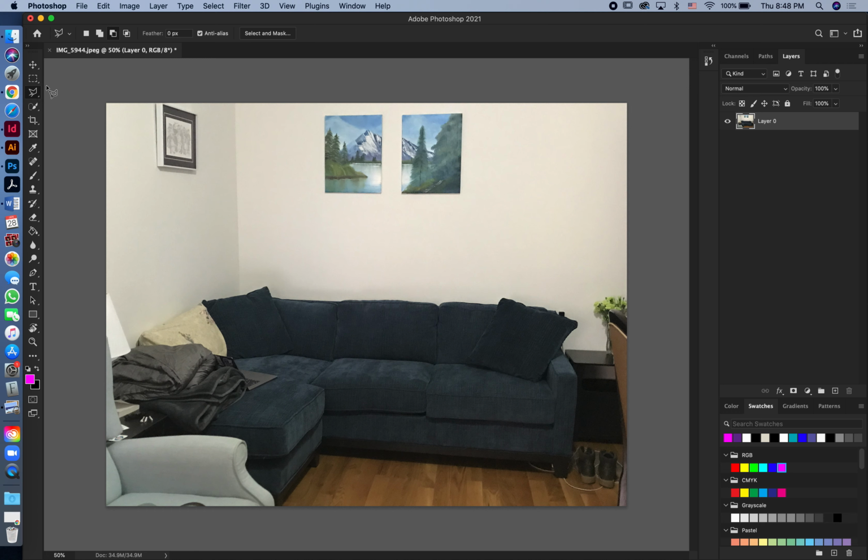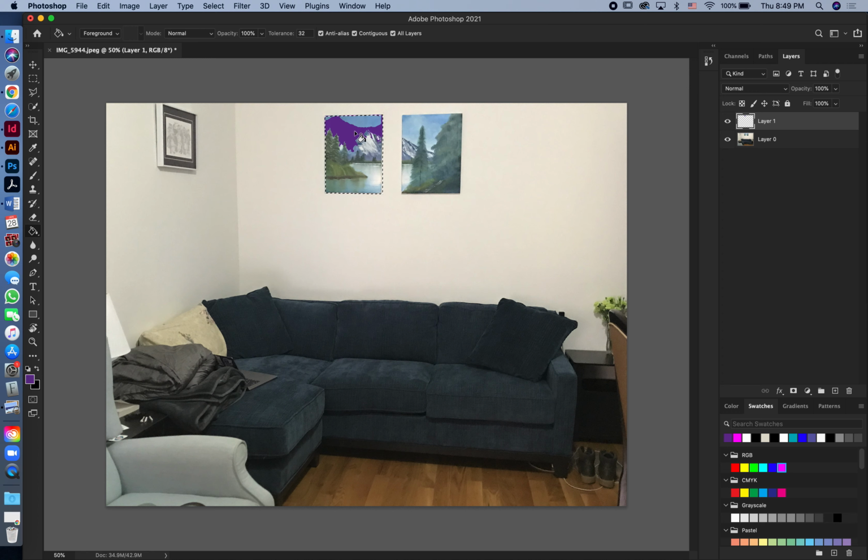When you select it, it's over in the toolbar. When you use this tool, you can select parts of the picture. And now if I make another layer, I can fill this picture in. Let's just choose a color.